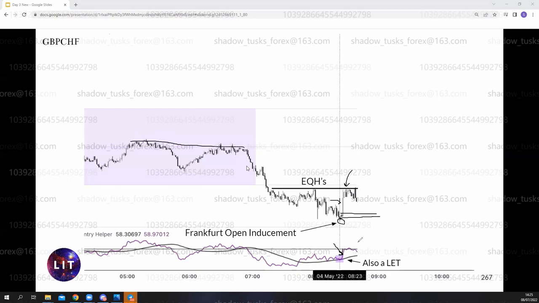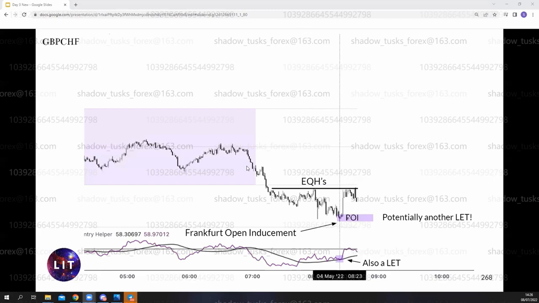Okay. That being said, what can you also see on the entry helper at this point? So we have our POI. It's also potentially another LET. You can see price has already crossed over this line like such. So price can likely now tap back into it and form a LET. So it lines up perfectly. Now that's the key thing when it comes to the LETs: look how it basically looks exact. This whole picture here basically looks the same over here, in that sense, that we can likely expect that as price trends downwards, it taps into that. So that's a nice POI, again confirmed by potentially being a LET.